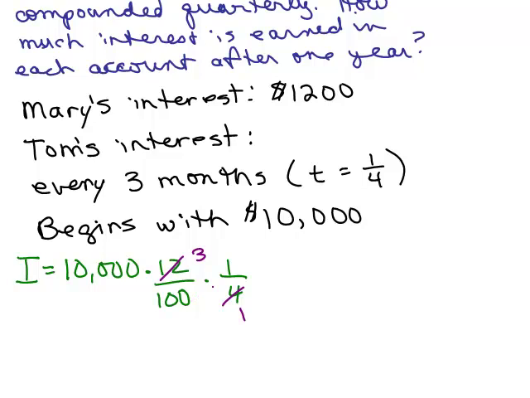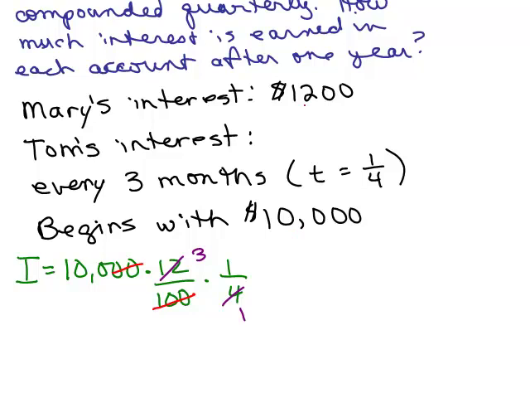And I'm not going to do these all by hand. I would suggest you get out a calculator because after a while you'll see that it's going to be easier to use a calculator. But for this first one, I'm just going to do it because it's simple arithmetic. And we take out the zeros. So how much in interest is that? Well, it's 100 times 3. It's $300. Okay, because this is only after 3 months, right?